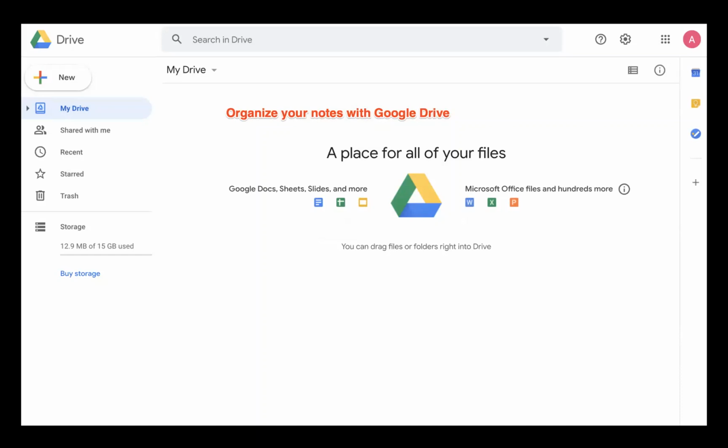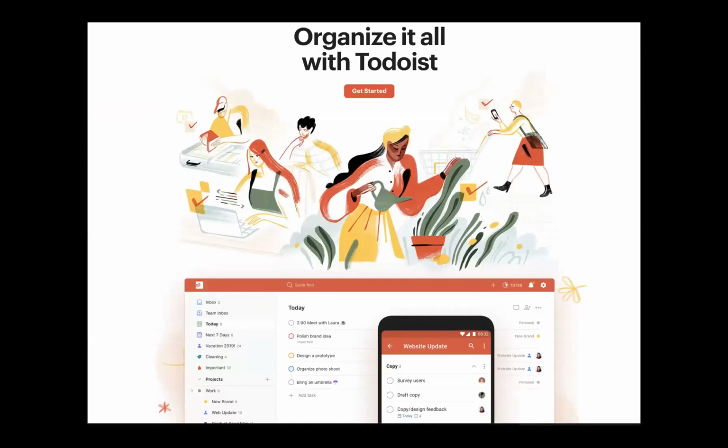Some people use to-do lists. Google has that as well, but you can also just use something as a third party. Maybe you've tried different things. Todoist is a very popular one that has really nice web integration. You can also do this right in Google Calendar. So you don't necessarily have to get a third-party app.